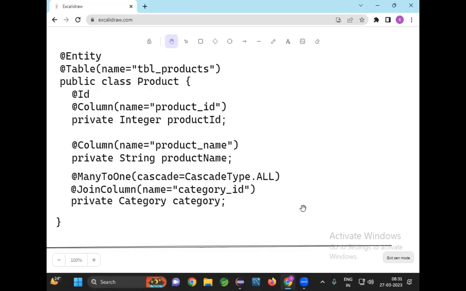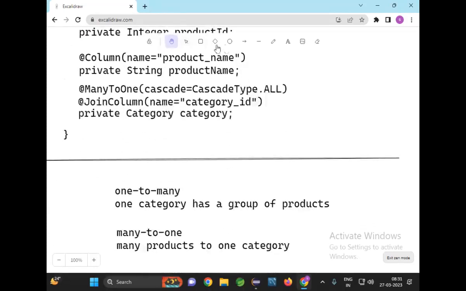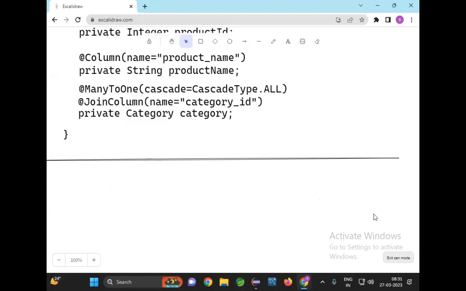And from here we can understand. Let's go ahead. Let's move on.